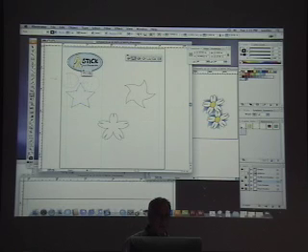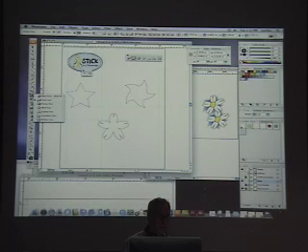I select these outer points. Now, I'm not sure what the book says, so I'm going to select the outer points. Hold down the shift key. And now I select the twist with the twirl tool.